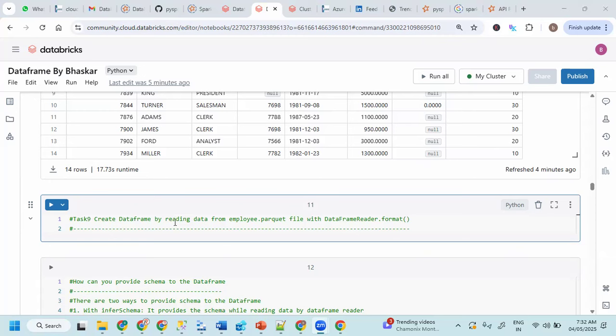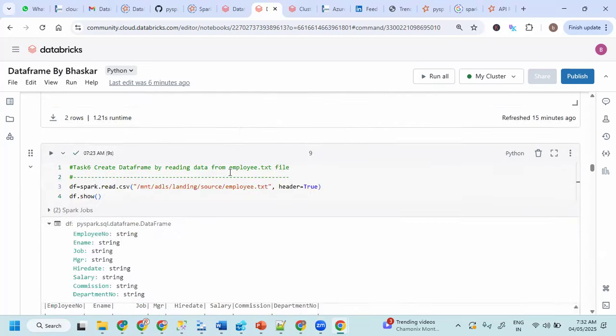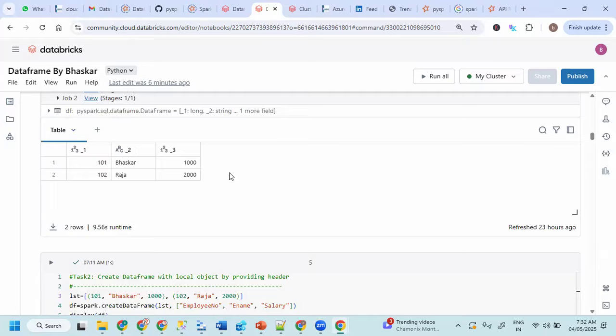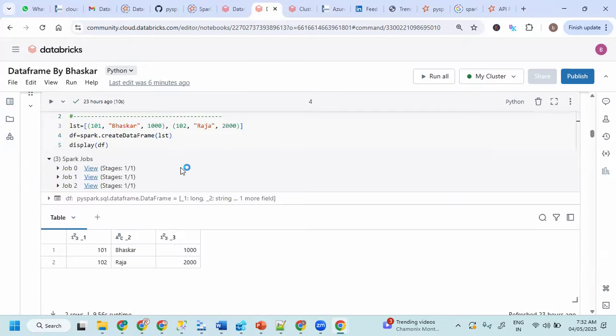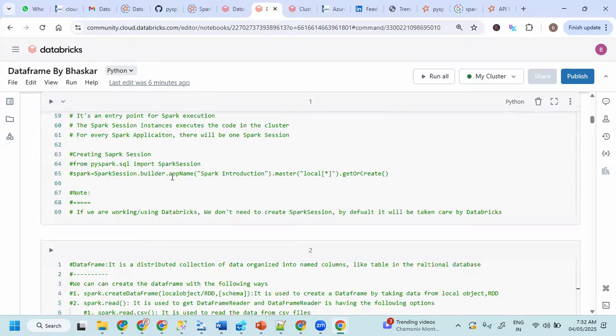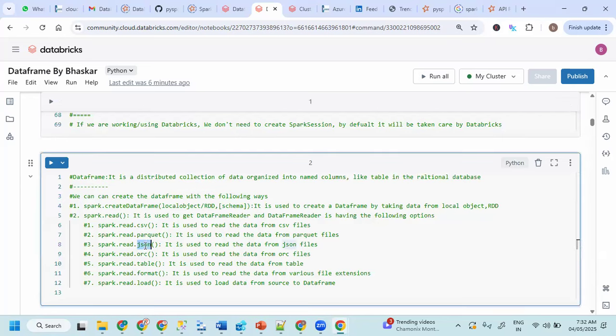I'm sorry, I'm back. So there are two options we have seen. In the same way, you can try other format files. I'll share those files and you can try with these formats also, like a JSON file. I'm going to take you through JSON and tables also. You can try ORC from your side if you want to read data from ORC, but it's not required. Basically Parquet, JSON and CSV are enough.